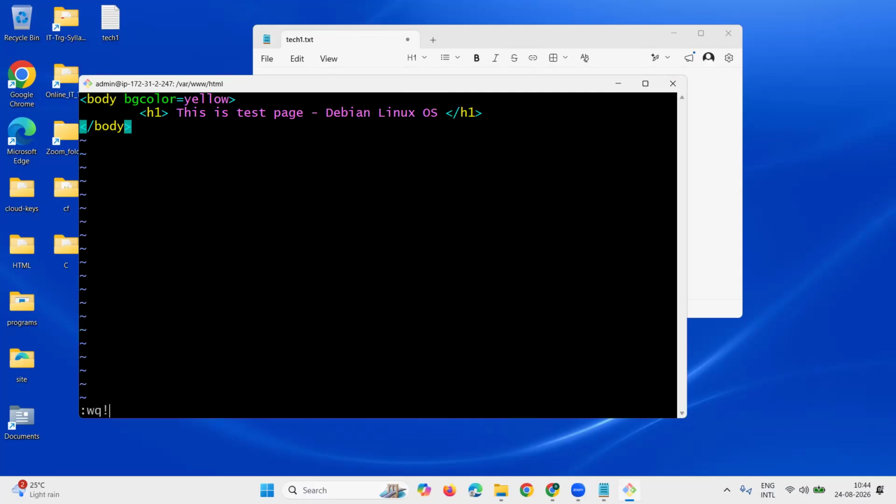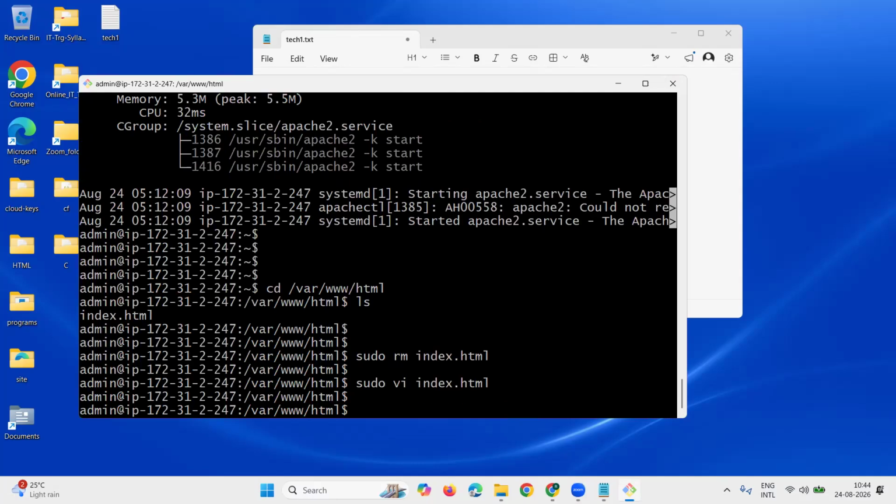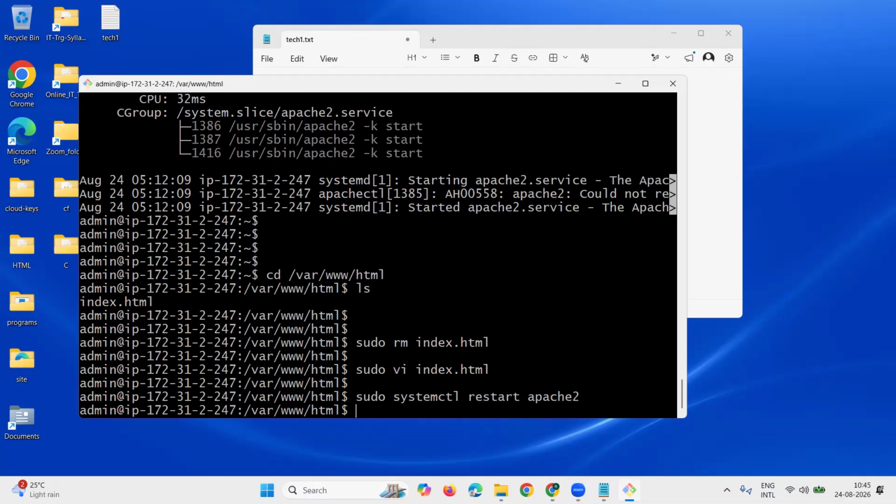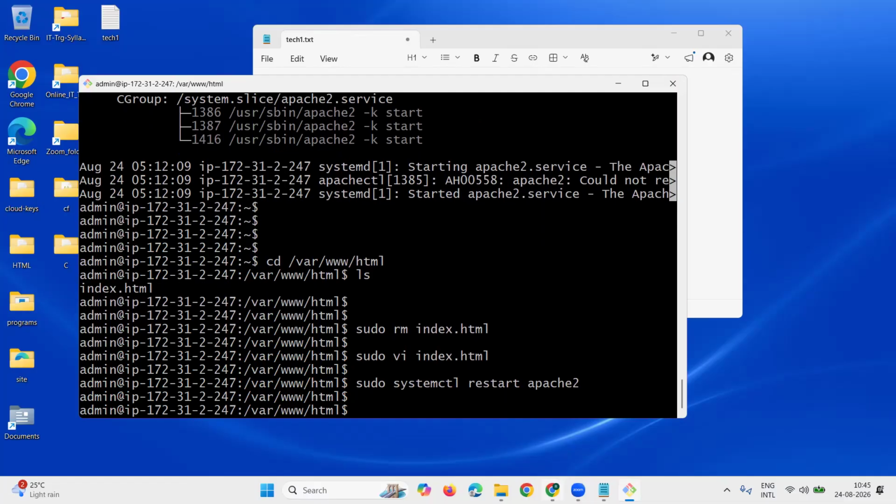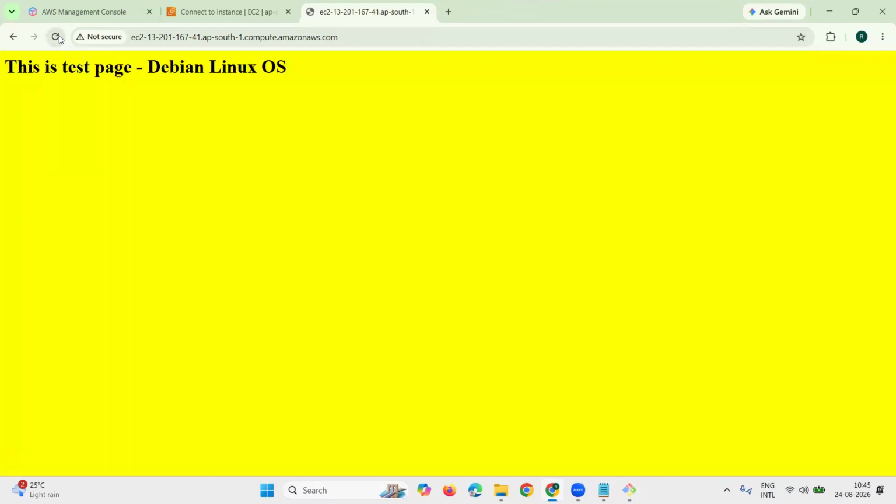Okay. Now check. Because I made a change, I need to restart the service. Sudo systemctl restart apache2. Check index page, refresh. Okay.